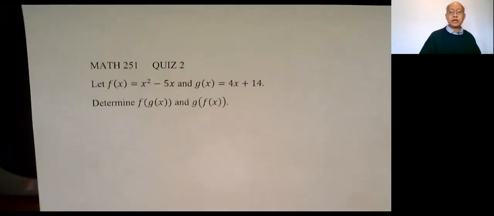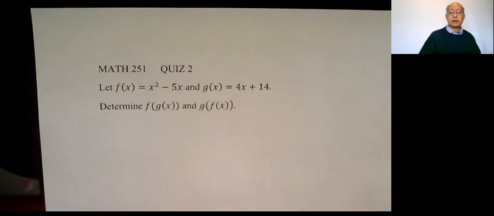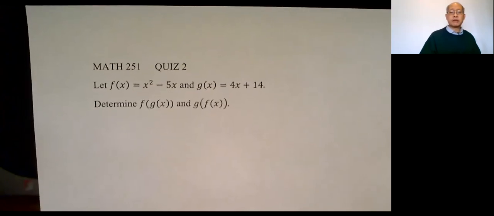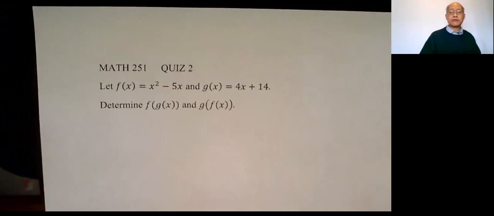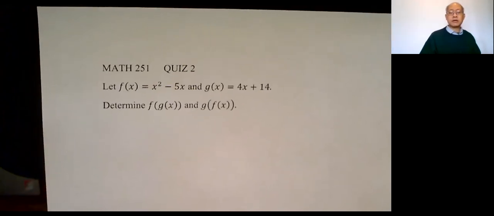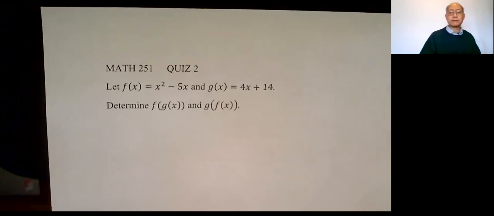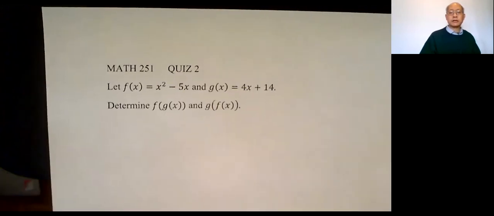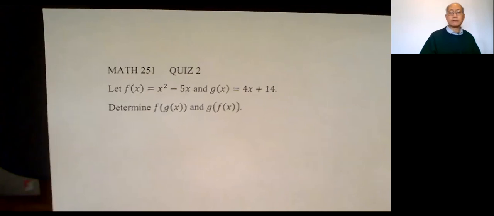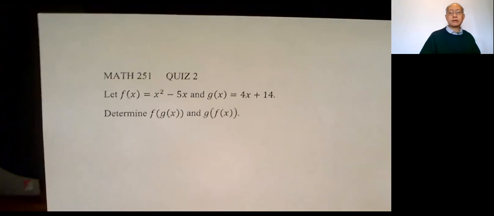Okay, if you finish, don't leave. You've got to get all your teammates to get it correct also, remember. Put your first and last name, and all your teammates' also. You don't know which one of yours I'm going to grade, so the only way to be safe is to get everybody else in your team to get it correct too. That way it doesn't matter which one of you I grade and you all get the same grade. Okay, I'll hold it just for a few more seconds and then I'll assume you all have it. Okay, so go ahead and get started, but give me a minute to set up your breakout rooms.